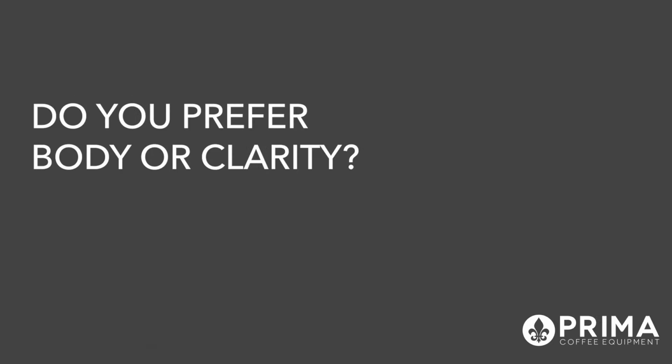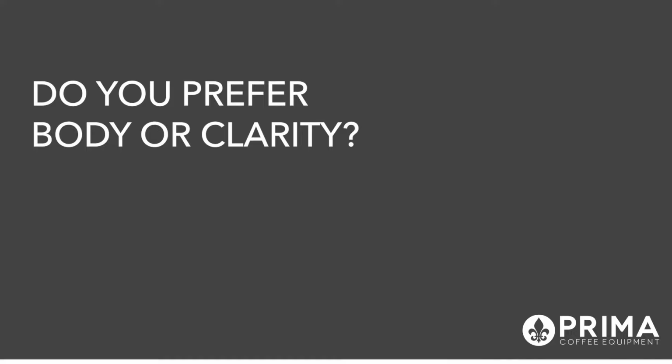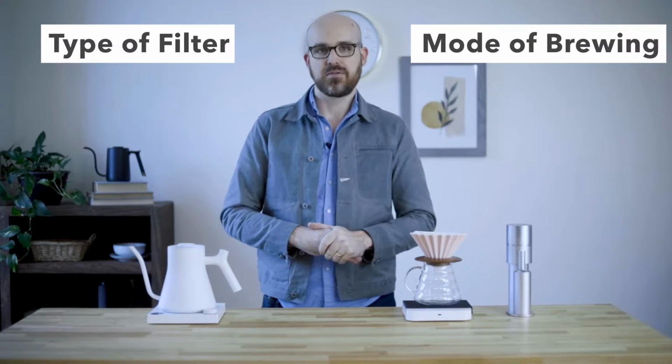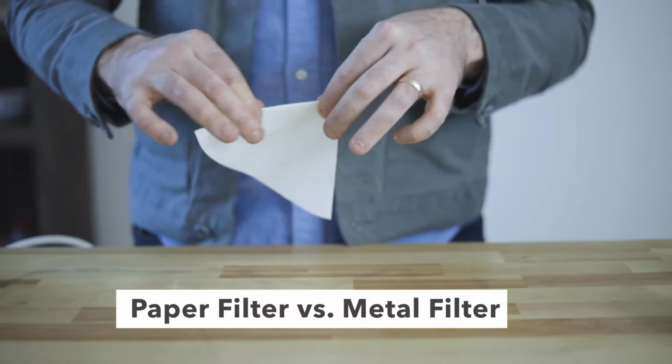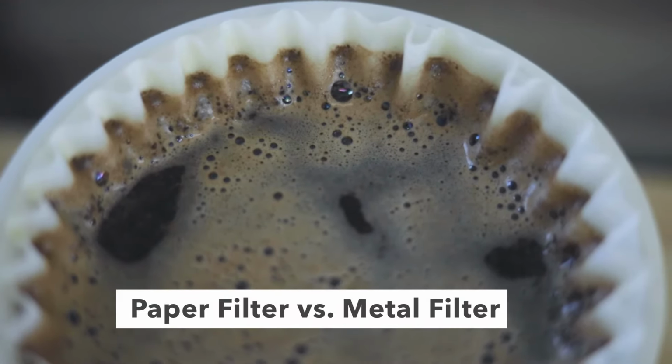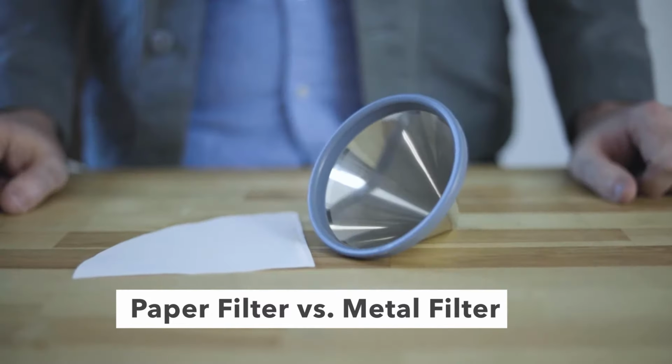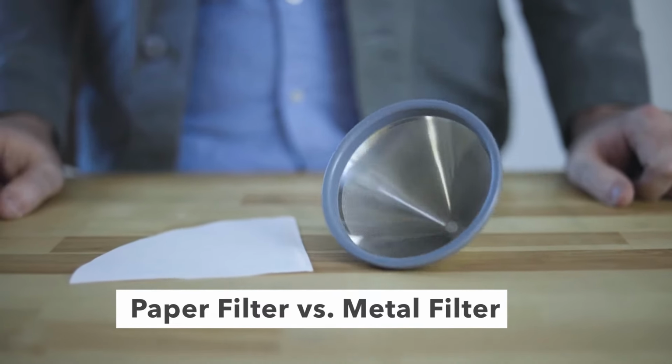Do you prefer body or clarity? This comes down to two things, the type of filter and the mode of brewing. When it comes to filters, paper will inherently withhold more solids, resulting in a cleaner cup, and metal filters will allow more solids to pass through, creating a cup with more body.